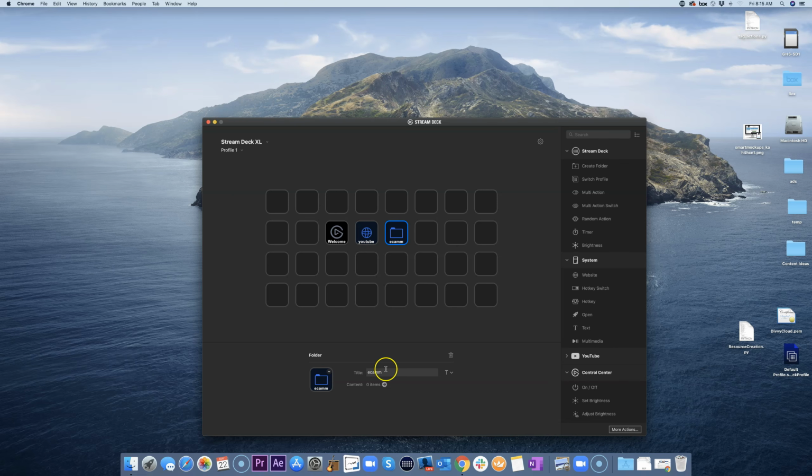So now I have my Ecamm folder. Instead of having all kinds of Ecamm actions out here, I'm actually going to go into my Ecamm folder, and now this is where I'm going to keep all of my different things. Then I'll have a different folder for Macs. Exactly, Slack is a good one. So I'm going to create a folder for Slack.